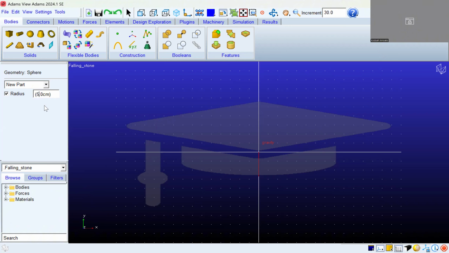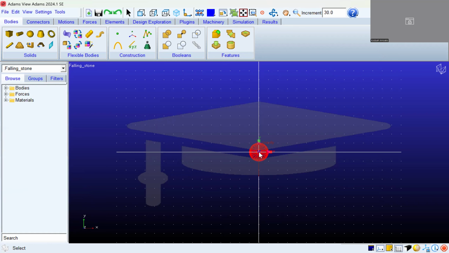Now we set our radius value to 5 centimeters. Now you come to the working grid, to the center or the coordinates, to the origin of the axis, and click on the origin. Then you can see that our sphere has been created. That means our stone has been created.